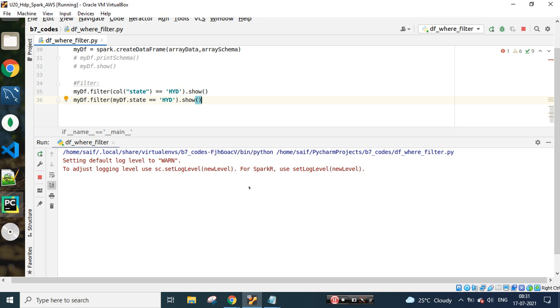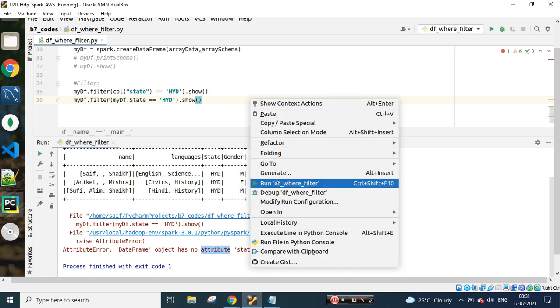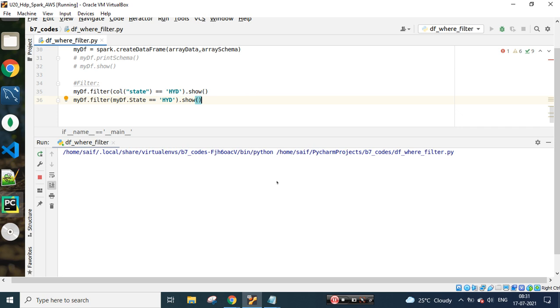Let's execute this and see the result. So we should be able to see. Okay, what it is telling is that the data frame object has no attribute state. Is it expecting a capital letter? Let's execute this again.